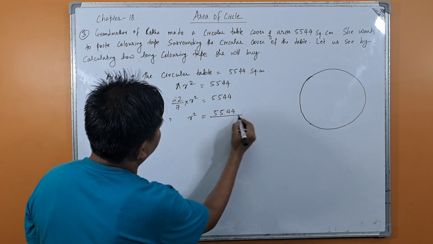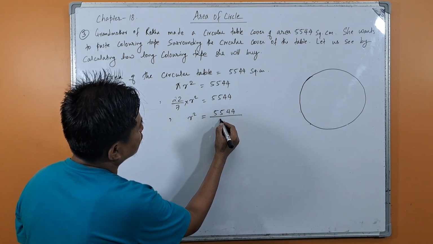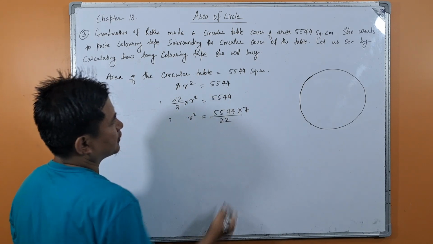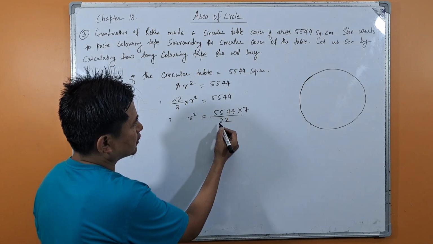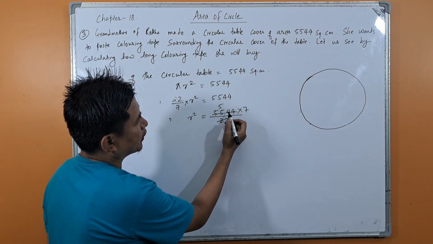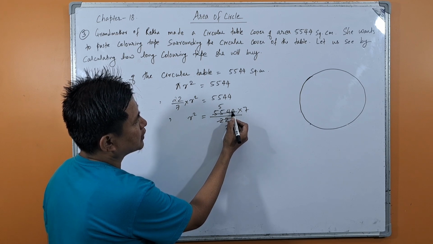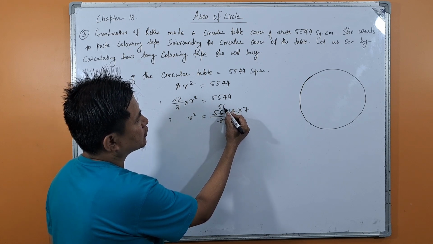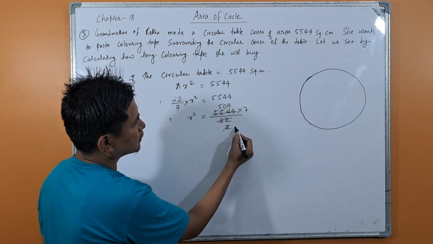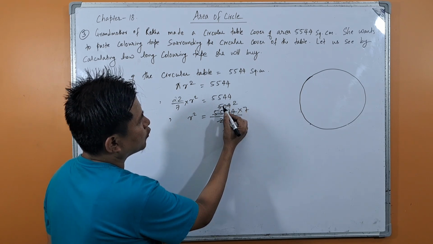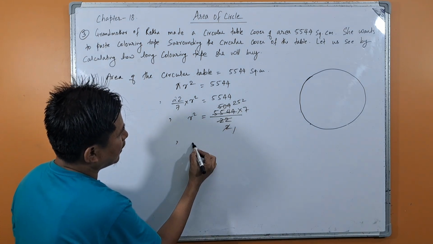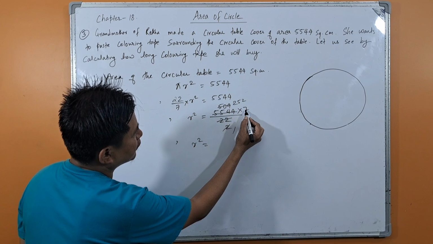5544 divided by 22/7. This 22 will go down to the denominator and this 7 will go to the numerator, isn't it? So let us cancel these two numbers. 11 2s are 22, 11 5s are 55. Now we cannot divide 4 by 11, so we take two numbers. Before taking two numbers we should put a 0 here. 11 4s are 44, 2 1s are 2, 2 2s are 4, 1 in hand, this becomes 10, 2 5s are 10 and 2 2s are 4. Or r square equal to 252 into 7, isn't it?